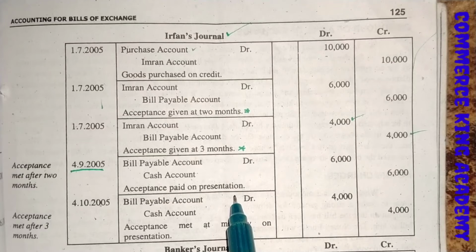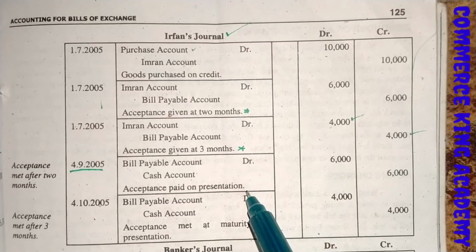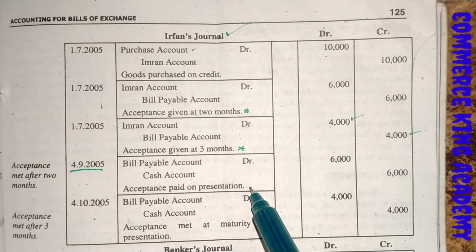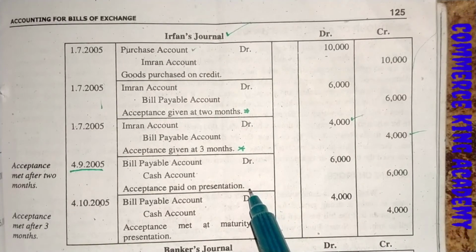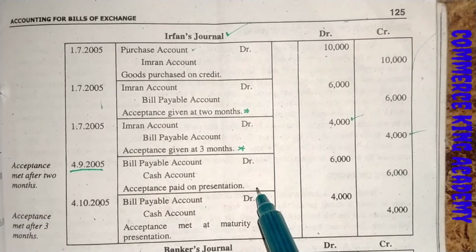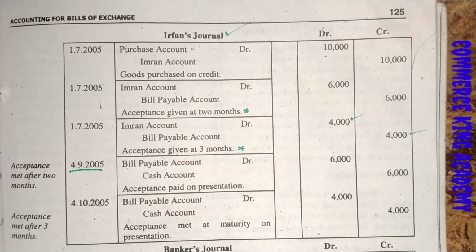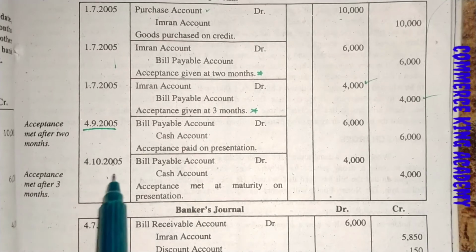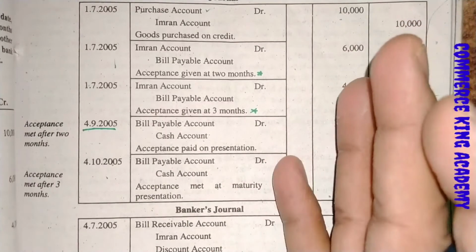Okay, which is why Mr. Imran already got the bill of exchange discounted from the bank, and the final receiver of the bill of exchange will be the bank. When we end the working or process of the first bill, now at the same time we will start the next bill, or second bill. You know, Mr. Imran received a bill because the second bill has a 3 months duration for honoring of the bill of exchange.